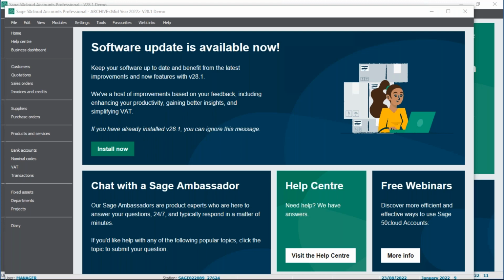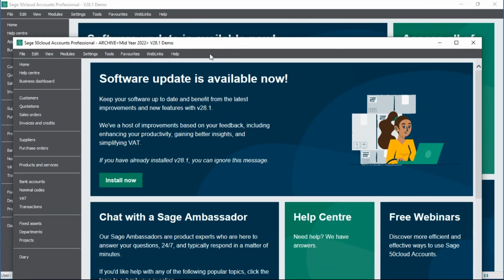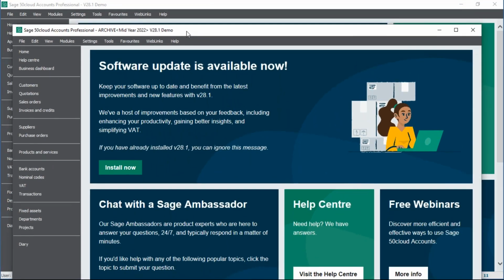So the restriction isn't Sage, it's more what your computer can deal with. So Tim has just answered this, so sorry about this, Tim, but I did just want to demonstrate this. You can, in fact, open one company and then open the archive at the same time. So you would open the same company twice, and then in one of them you'd go into File, Open, and Company Archive. So that is possible, yes.